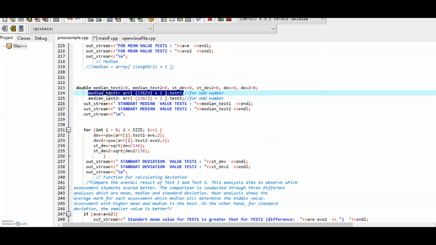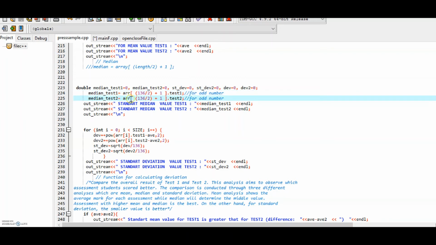We get median test 1. First of all, we have to sort them. Then we have to take the size, the length of our array, and divide it by 2 and add 1. The number that is going to be in the middle of our raw data is going to be our median value.